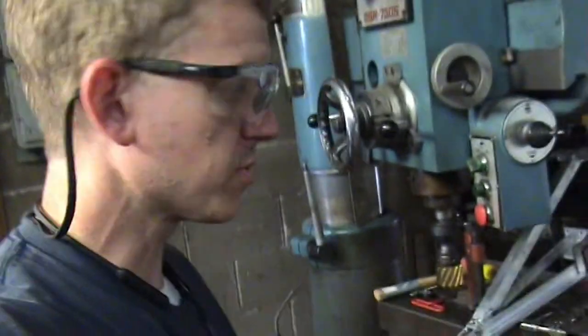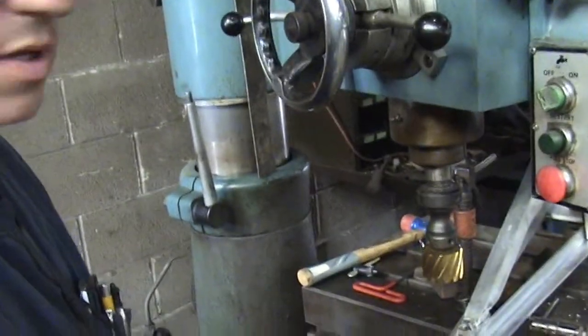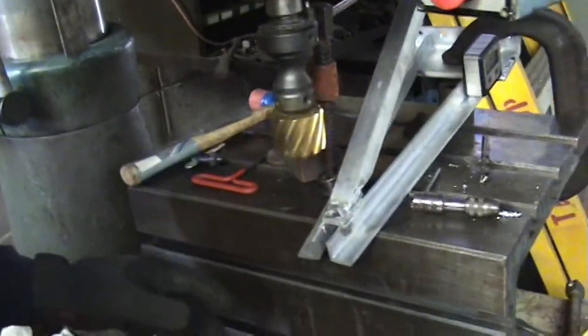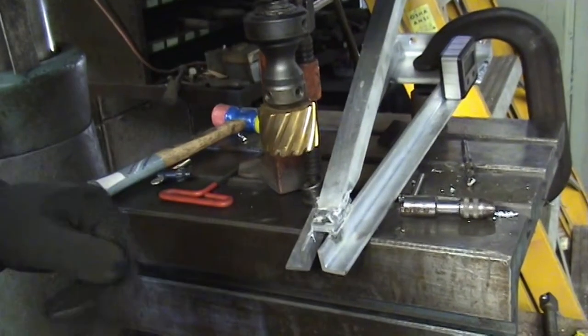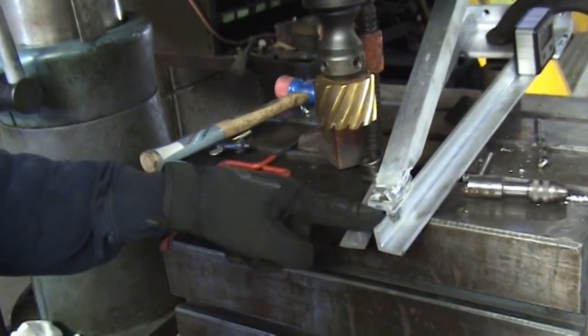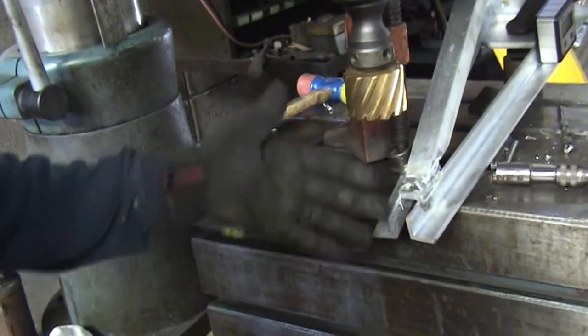All right, so the frame has been welded. Now I'm set up over here in the radial arm drill. I got this 2-inch cutter in here, and I'm going to use this. I have the frame set up at the 13 degrees, which is where the steering column will face or sit. And I'm going to use that to put a 2-inch diameter chamfer, if you will, in here.